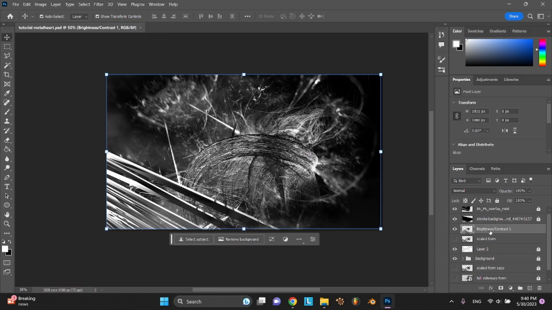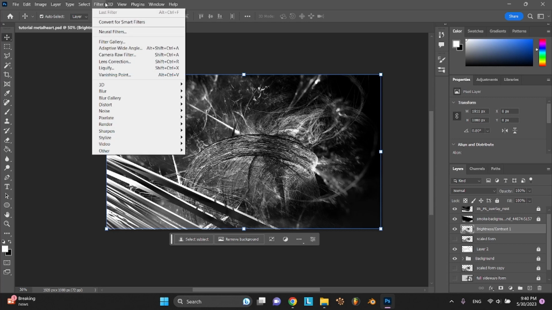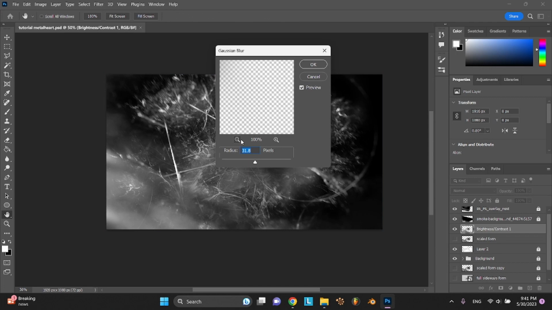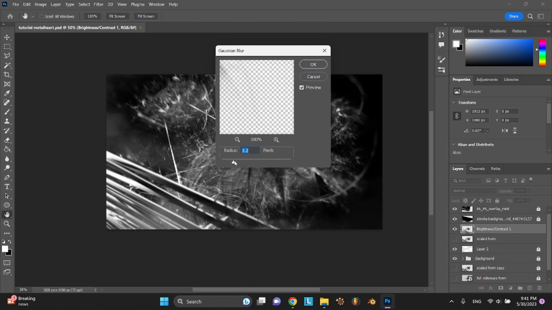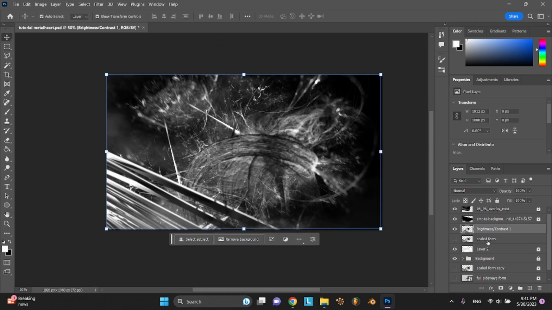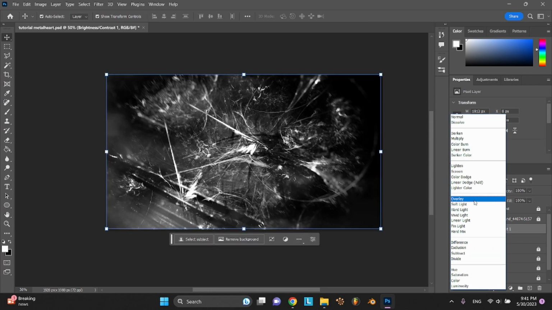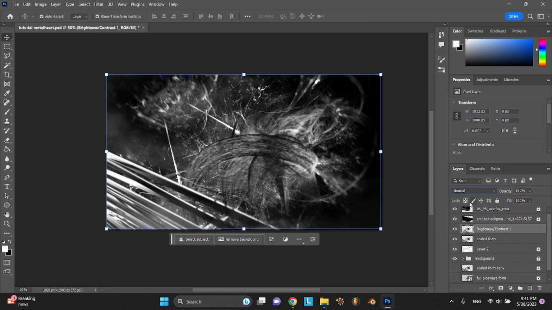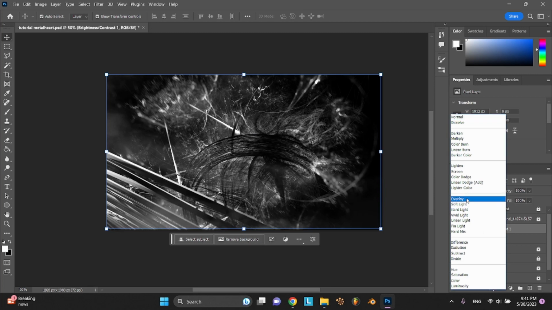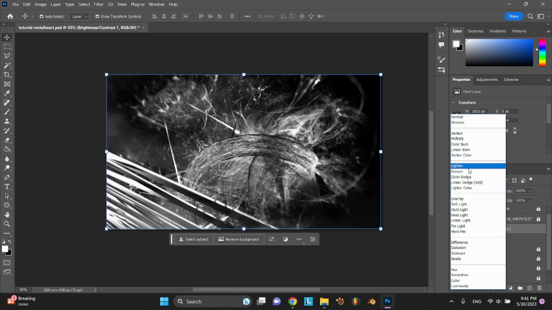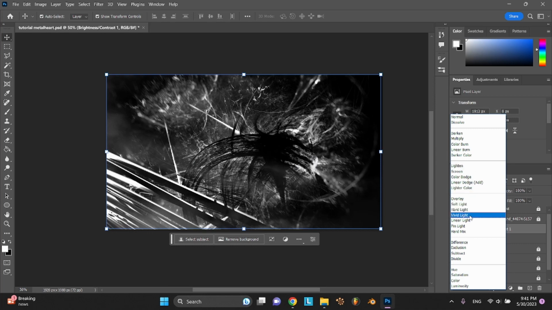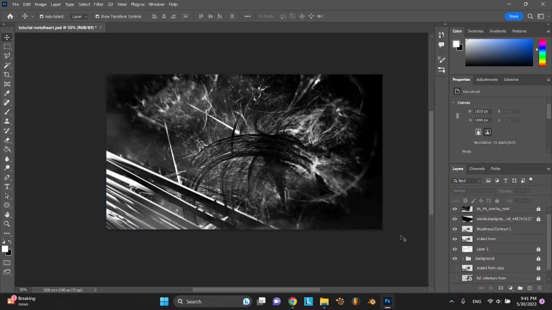So now that you have an overly bright version of your form, go ahead and blur it. Not too much, not that much at all. Maybe like 2.5, 2.8, I don't know. And then, okay, stuff like that looks sick. Whoops, forgot to enable the one under it. So use overlay, I think, is the best option. Overlay is normally what I go for. Gives you the best look overall, I think.